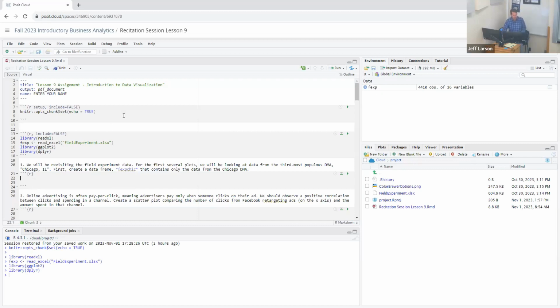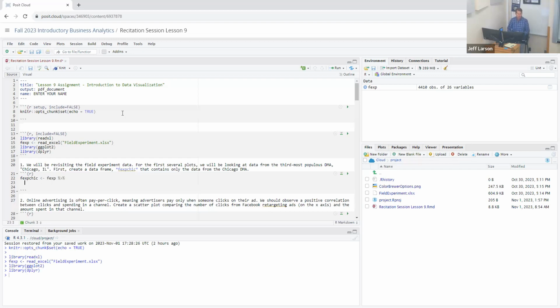And right now, we just want to look at the data from Chicago. So that is FEXP SCHIC for Chicago. We're going to start with our field experiment data. And then what do we have to do if we want to pull out only the observations from Chicago? We use which verb? Select is not the right one because select is what? Select is variables, right? That's how you select columns. Yeah, we want to select observations or rows, which means we use filter.